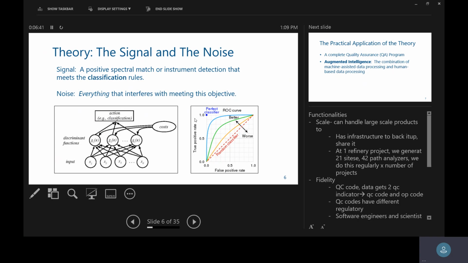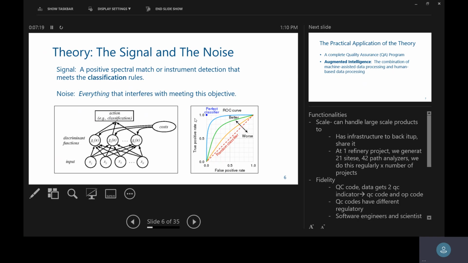If you can reduce this whole question down to a single graph, this is our objective. So here on the x-axis is the false positive rate. We want to have as few false positives as possible, right? And on the y-axis is how many you actually do get. Now, a classifier is basically the tools, the decision process you use to classify as a detection or non-detection, or it's a false negative. There are 3 choices. And if you can track that and plot over time, this is where it goes.